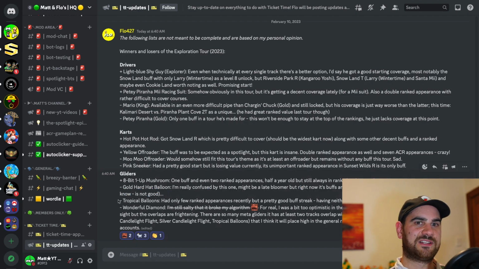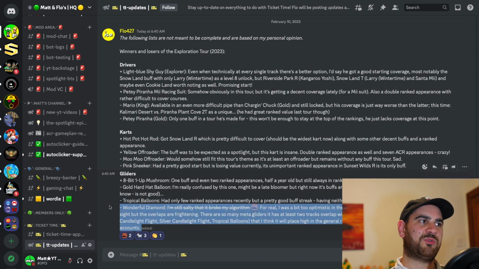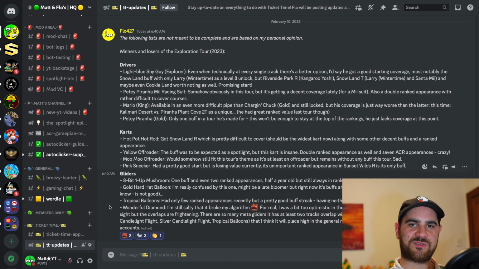Then we've got Tropical Balloons. Nothing much in terms of buffs this tour, so a bit disappointing there. And then the Wonderful Diamond, really not great. It's got some overlaps with things like the 8-bit Super Mushroom, the Black Starshoot, Candlelight Flight, Silver Candlelight Flight, Tropical Balloons. These are all great gliders, so pretty disappointing start there for the Wonderful Diamond as well.